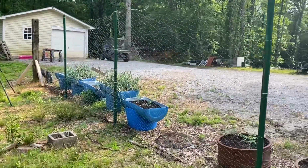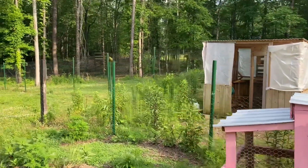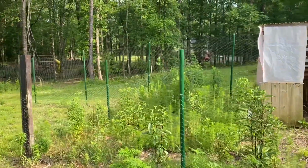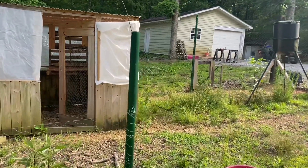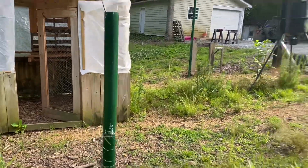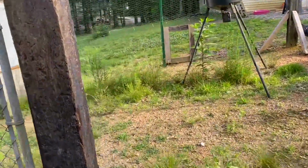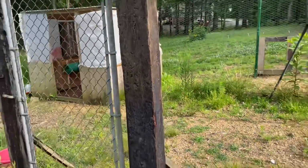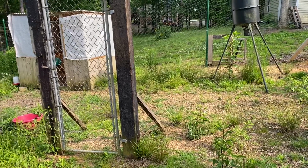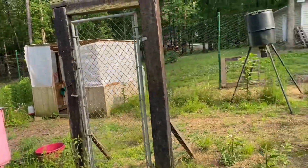Okay, see, there's the other side of the fence there. We're inside the garden area, and I built this chicken run. I guess it would be called a chicken run. It's grown up now because there's nothing in there. But when I built it, this wire is only 4 foot tall, so I didn't go up all the way with it. See, there's the wire right here, and it only goes up 4 feet. Well, I had problems with them jumping over the fence and actually getting in the garden, and that started to be a problem. So I started letting them out, and I don't mind letting them out.